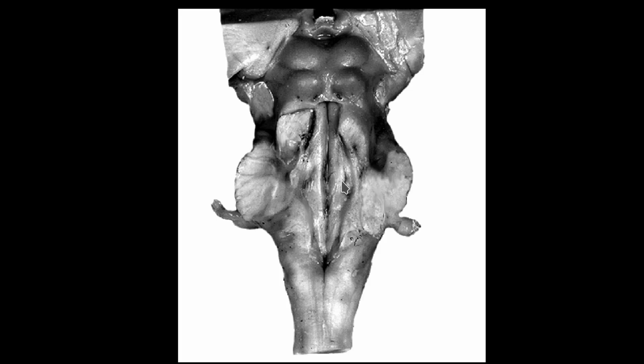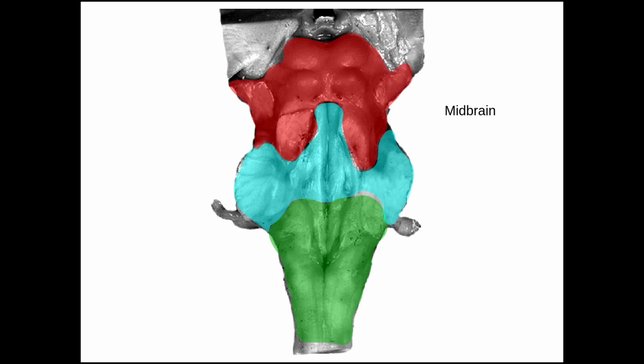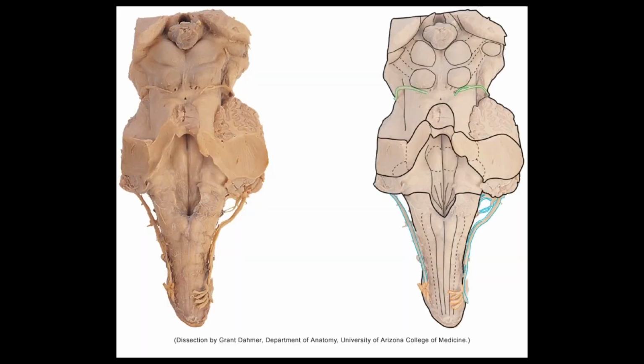And not so nice a picture, but before that 3D model came along, this is what I had to show LU3 students. So that's the medulla, that's the pons, and the midbrain. Right, so this is a cadaver picture. So you start to see a pattern if you flip the brainstem and look at the dorsal part. Expect to see a diamond-shaped object there. That's the floor of the fourth ventricle.